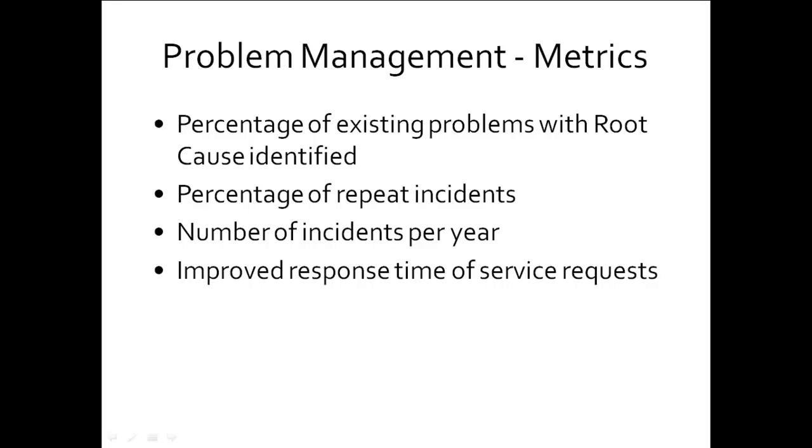One is just the total number of incidents that occur every year. This is a high-level metric that essentially measures how stable your IT services are. The next two metrics are more tailored around problem management. For example, measuring the percentage of existing problems whose root cause has been identified, or the percentage of repeat incidents. These are all metrics tailored around problem management.